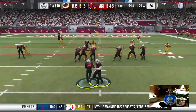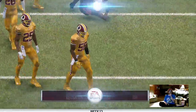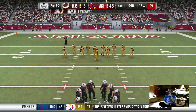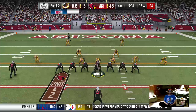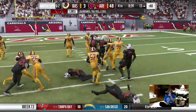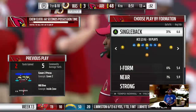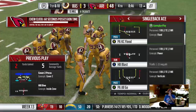And the Cardinals offense is here ready to take over. They'll run it with Bell. Bell, 8 yards on the pickup, and now they'll have some options on second and short. He's quick too, just 2 yards to go. Let's make TJ Yeldon a focus player. They come up with TJ Yeldon, running back. That's Bell. They'll get the football here, and they'll bring him the first down at least at the 13-yard line. 2 yards on the pickup there, but it's enough to give him a new set of downs. When Le'Veon Bell gets going and he starts galloping and piles up yards, his team usually wins, and that's exactly what they're doing here.